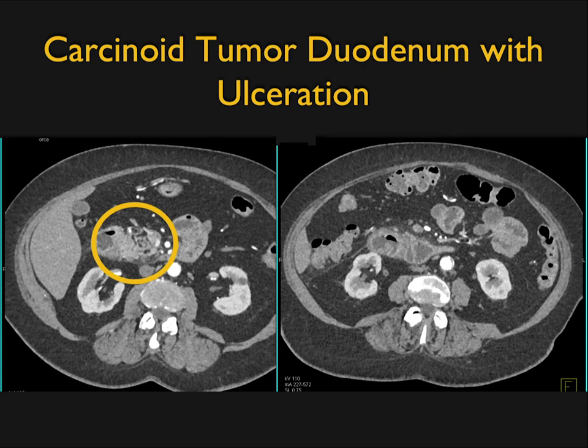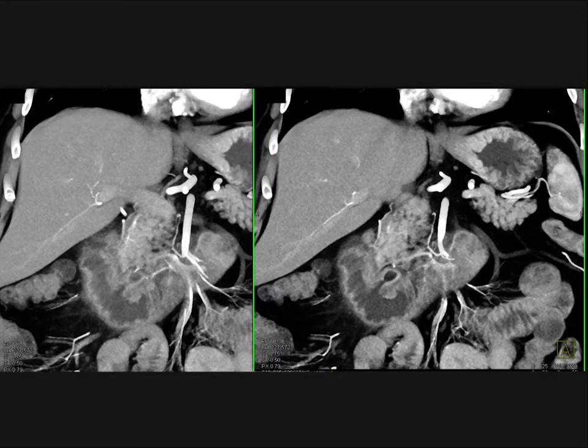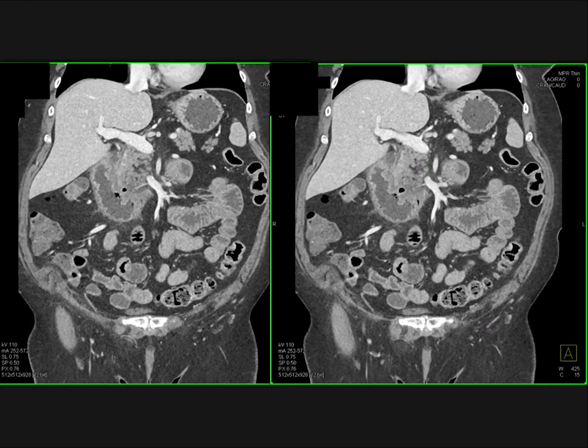I have to admit, if you thought about this tumor, probably you're going to say adenocarcinoma, maybe lymphoma, but likely adenocarcinoma. The tumor is infiltrating the medial wall by the ampulla, extending near pancreas, involving vessels. Very nicely shown. And my first thought in this case, because of its infiltration, the small nodes, is just adenocarcinoma. Adenocarcinoma is still more common than anything else.